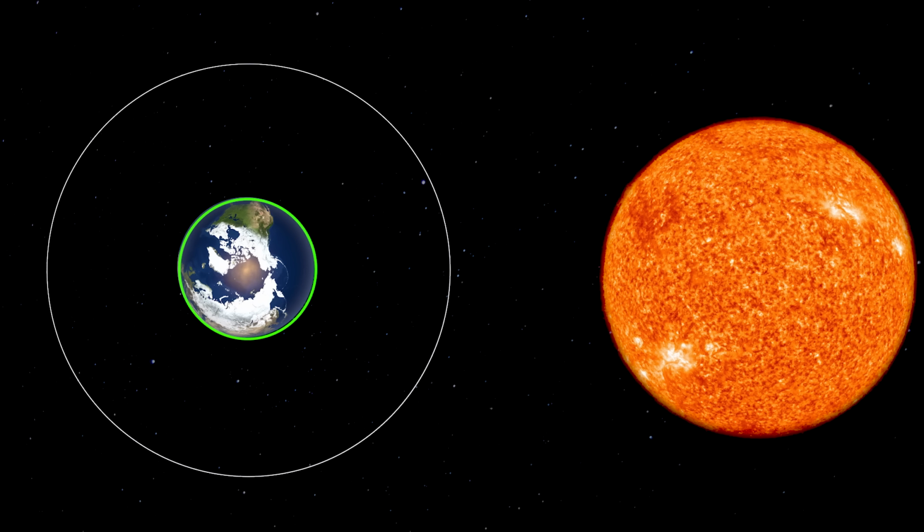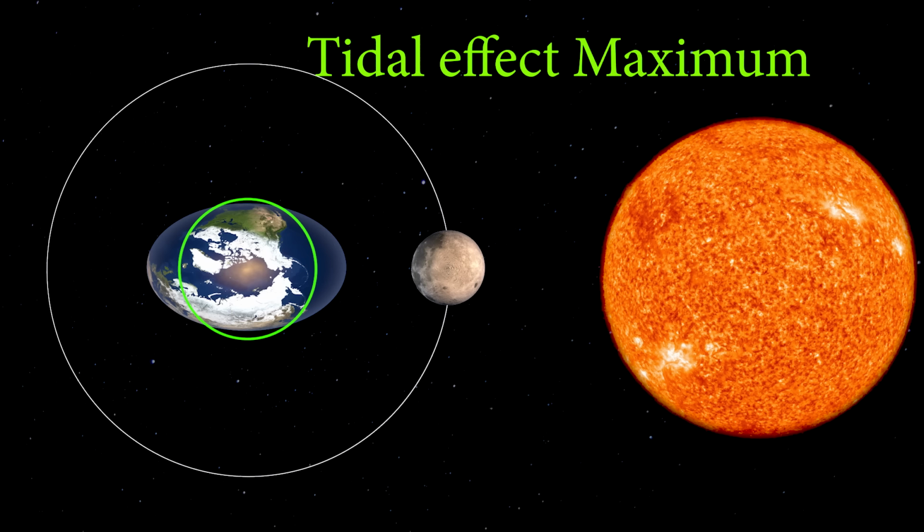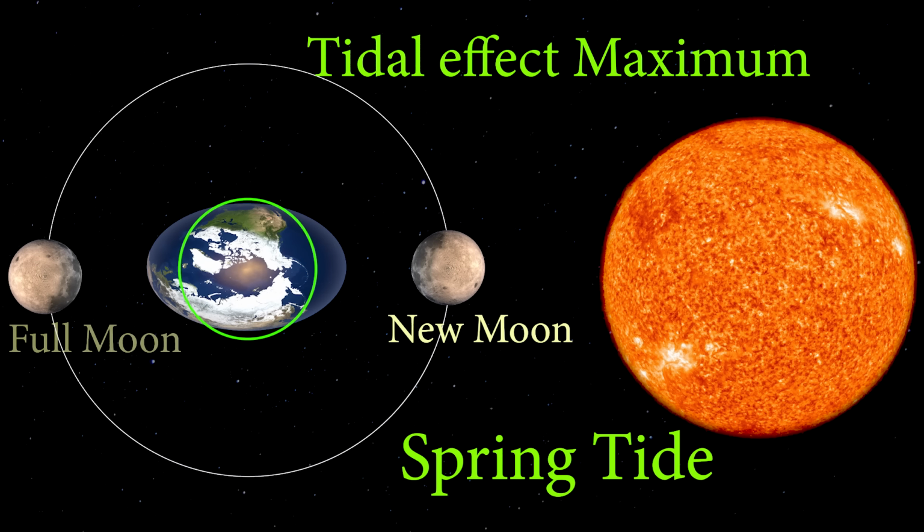And what would happen when they are aligned like this or like this? Well, the moon produces bulges here and the sun also produces bulges here, and the effect becomes maximum, and those are called spring tides. And these also happen once in 14 days as the moon reaches from here to here in 14 days. And when the moon is at this location, it is new moon, and here full moon. So, scientifically, something special is happening in terms of tidal forces during full moon and new moon.